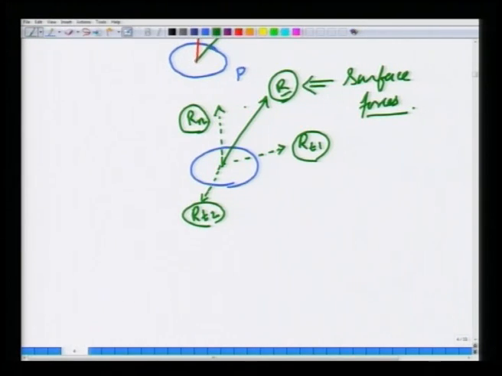So, the surface forces can have normal as well as tangential components. Okay. Now, I have given you some simple illustration in which the tangential component of the surface force occurs due to viscous action, but we will discuss more about this in detail a little later. A clear understanding of what are the forces that can be exerted on a volume element of fluid is necessary to understand how to analyze fluid mechanics.